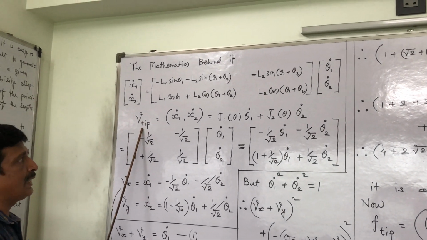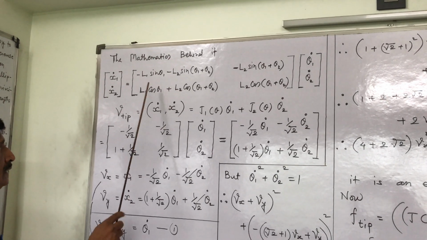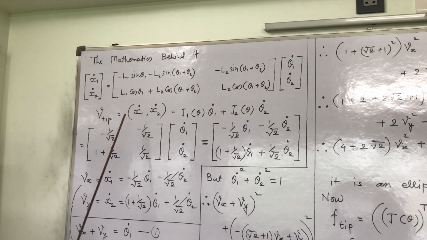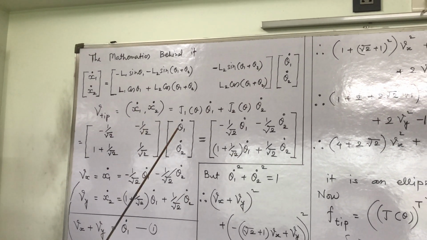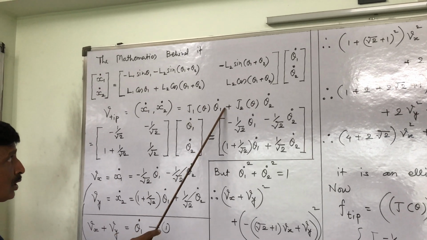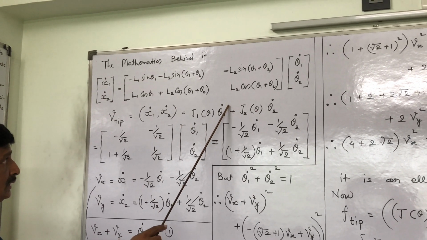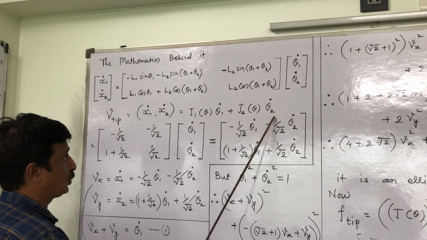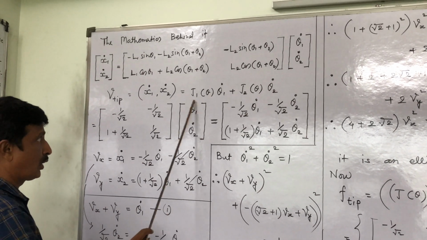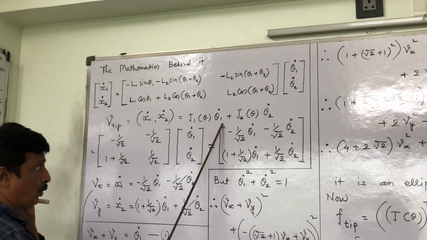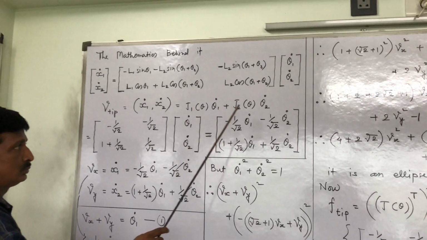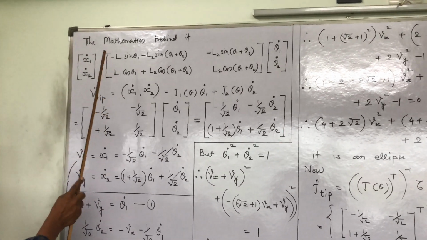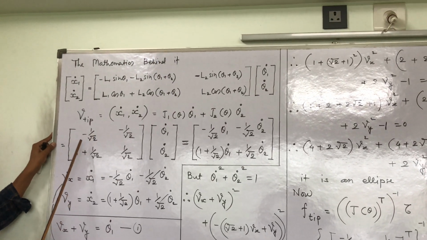So the velocity of the tip end effector is x1 dot, x2 dot. It is this one into this one. First row, this one, we get the x component. This one into this one, we get the y component. But as a whole, this is not the x component, this is the tip velocity. If theta 2 dot is 0, as a whole this vector is this. But this is not the x component, this is not the y component. This is the velocity of the tip if theta 2 dot is 0, and this is the velocity of the tip if theta 1 dot is 0. But for our initial condition, theta 1 is 0 and theta 2 is pi by 4.